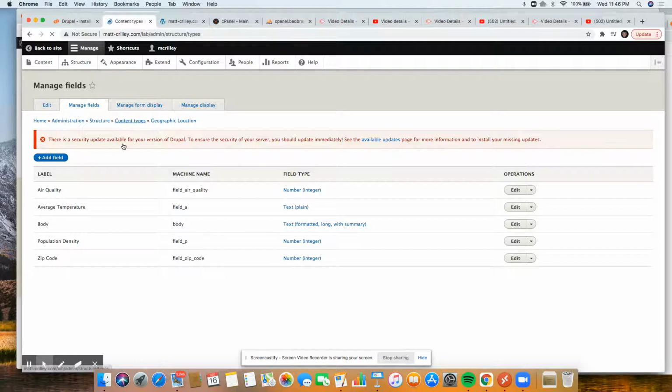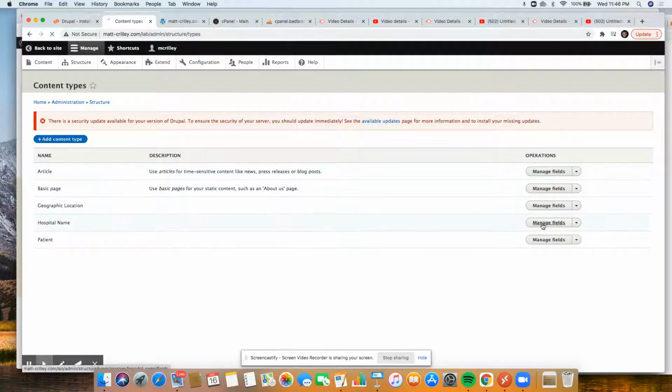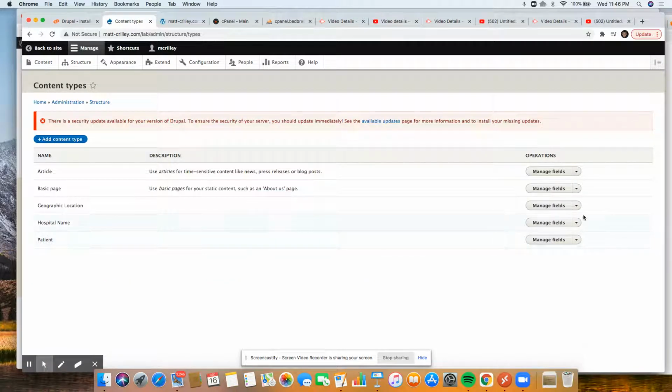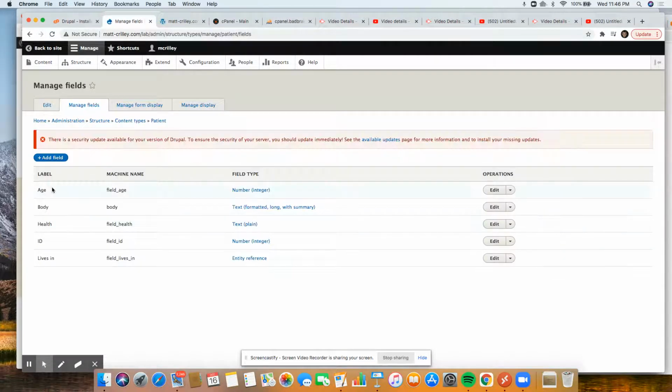And then we can go to the hospital, which has where they're located, the occupancy, the quality of the hospital, and how much staff they have. And then you can go to the patient. And for the patient, you can have their age, health, their ID number, and where they live.